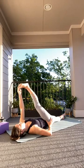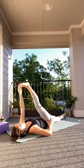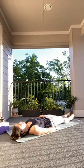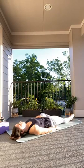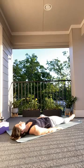Wonderful. One more breath here. It's a slight stretch. It doesn't take much for you to feel it. And then you can release that leg back down to the mat, straightening it. This time the other leg bends, starting in tree pose. So we just let that knee fall out to the side, opening up the hip.